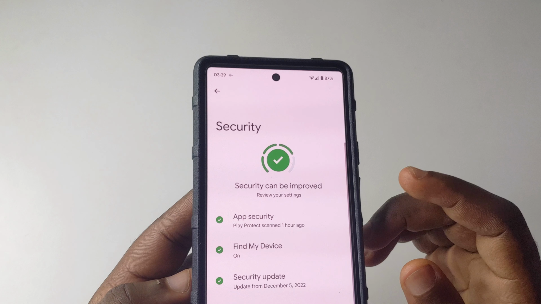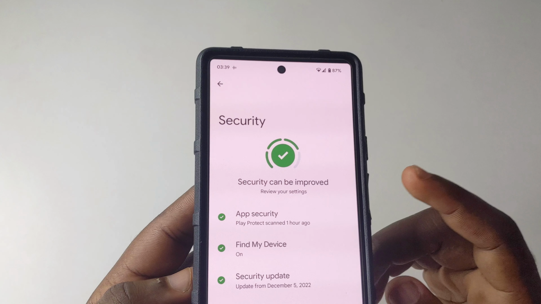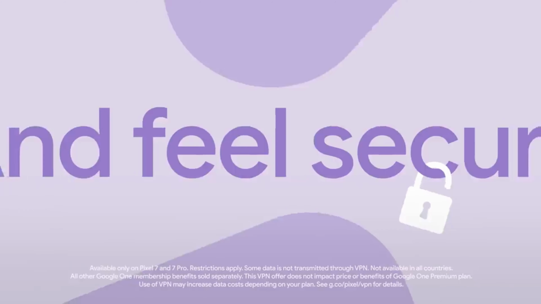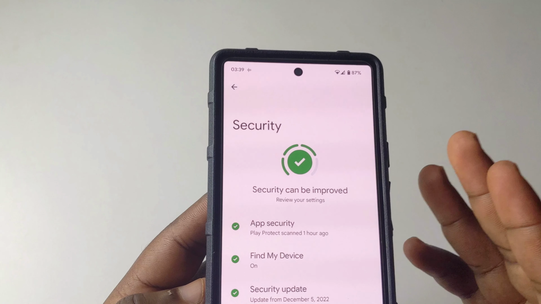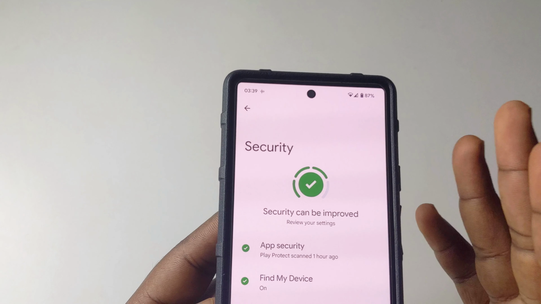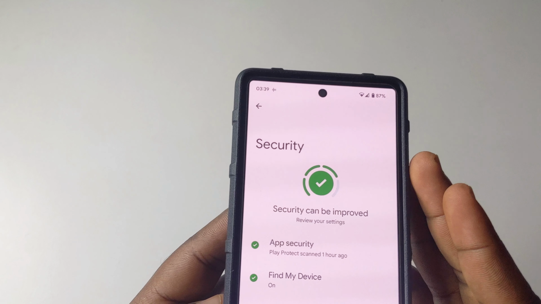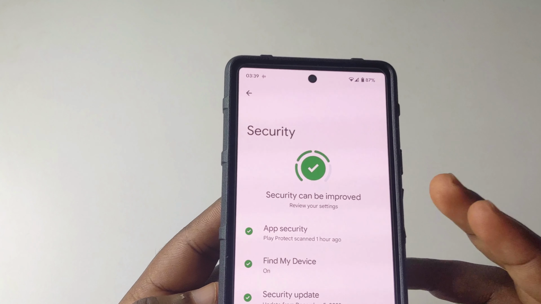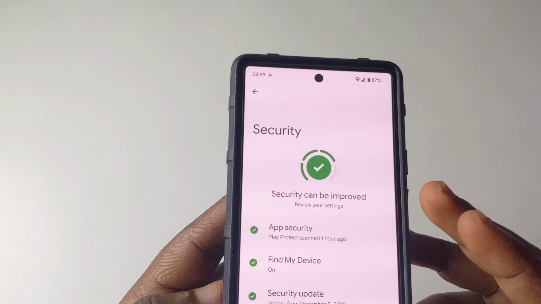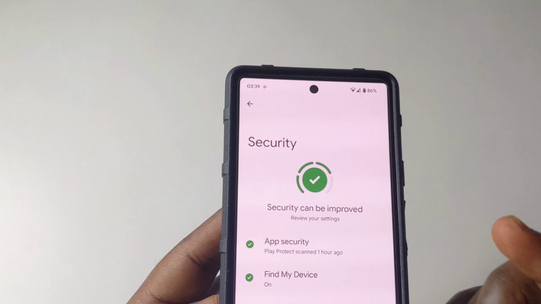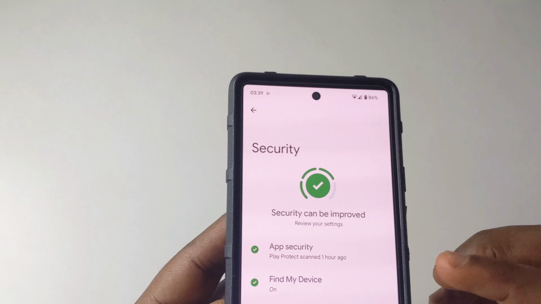The next thing I'm going to share with you is within the privacy and security settings, and you're going to see security and privacy settings in the next update in my follow-up video, after this update has been optimized on my device, because that is what Google is telling us is going to pop up on our devices. Also, we are going to be able to scan our phone to increase its security and be prompted to uninstall apps which are going to harm our devices. So this is going to be in my follow-up videos, like I said.